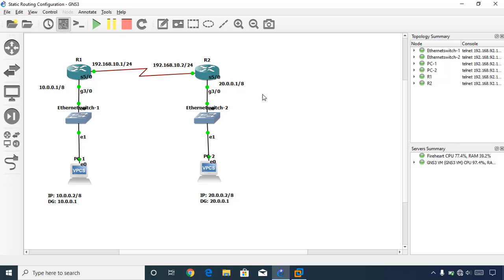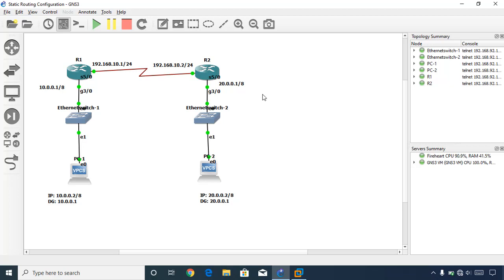Okay, so all my devices are online, and we are ready to configure the PCs and the routers. And one thing, guys, about static routing: it is not any kind of protocol.